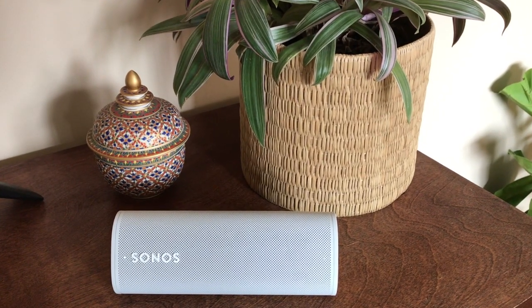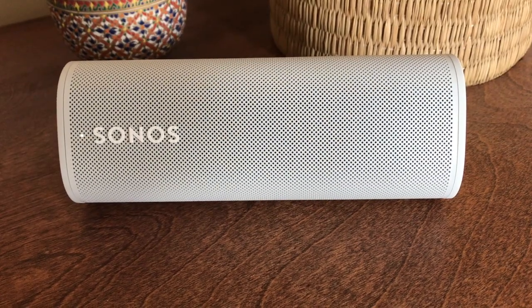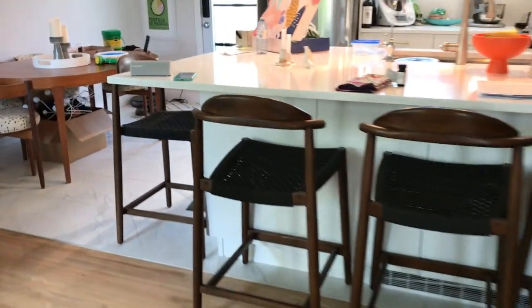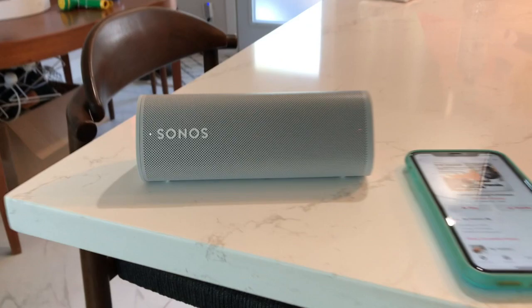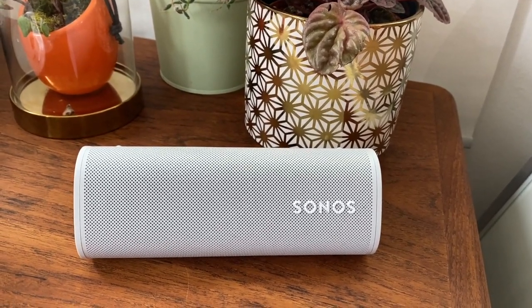The main thing we're going to be concerned about with a speaker like this is audio quality, and the Sonos Roam does deliver. It's super small but definitely has power — it sounds a lot bigger than it is. Sitting next to it, 50% volume was more than enough indoors. In a bigger, open space, it's also surprisingly able to fill that space at that same 50% volume level. The quality is quite good; the speaker is well tuned and you can hear a lot of intricacies in the music. There's a lot of warmth to the sound, the vocals sound great, and the music overall sounds really well balanced. Sonos invests a lot in its speakers, so I'm not at all surprised that I like the sound of this one.